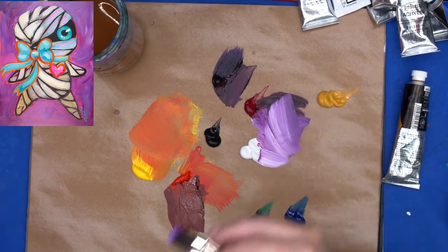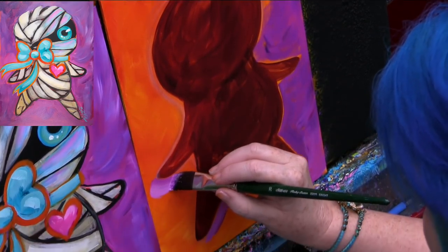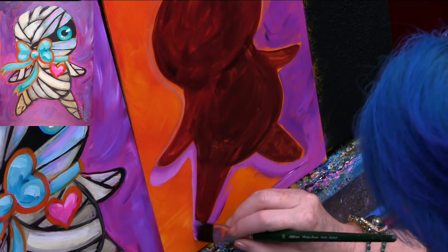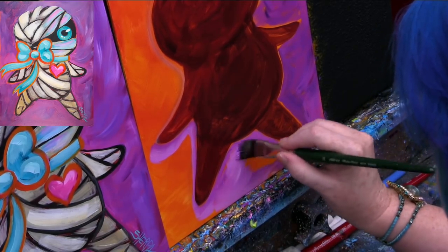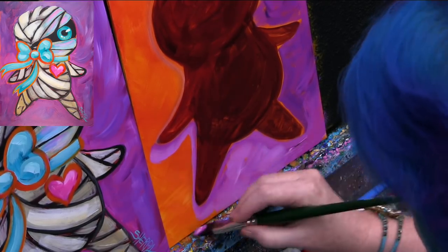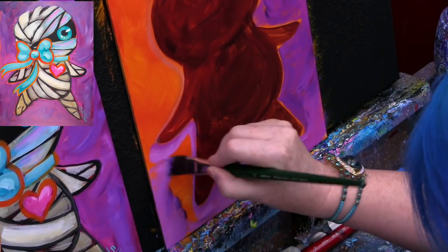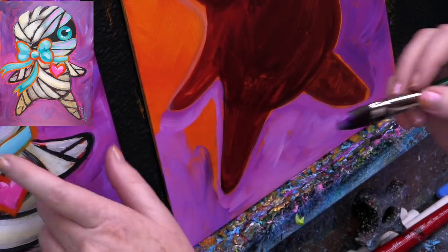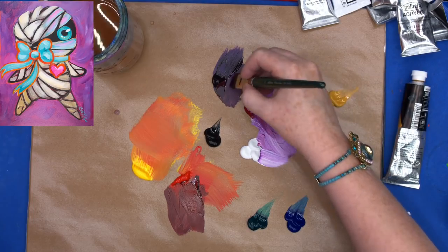Just grabbing some white there. The white helps my coverage, and it also lightens my color a bit to make it seem a little more playful. Coming down, you can see I'm just very loose. Have fun. Be playful. Make sure I don't paint on the one I've already finished. And I'm just keeping this here so I can really duplicate a lot of what I had in the previous one fairly closely. But I'm not going to be too worried about that, guys.